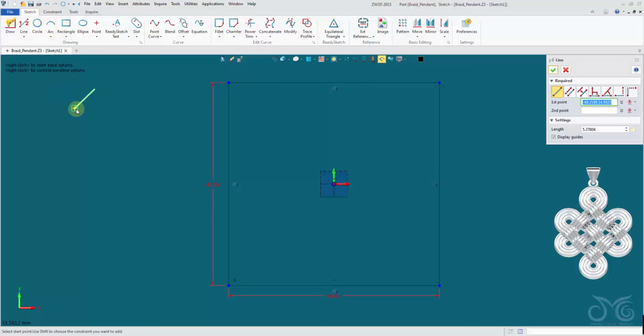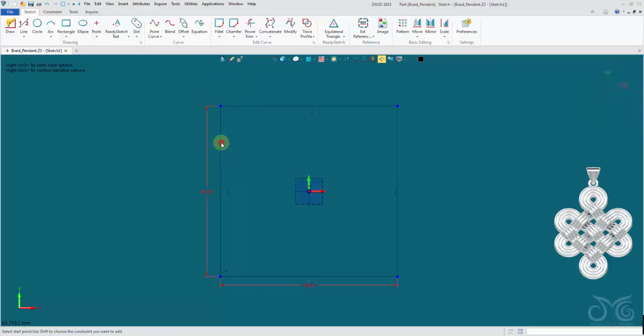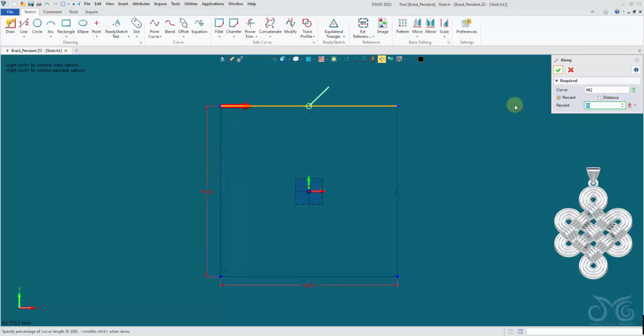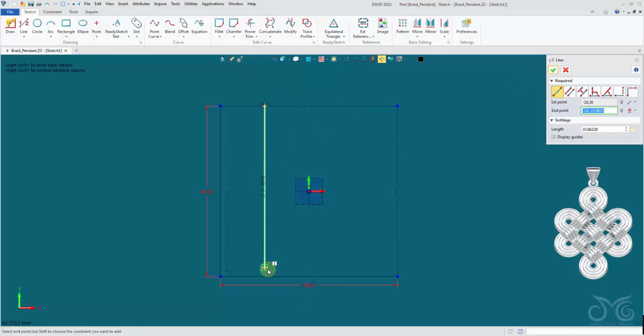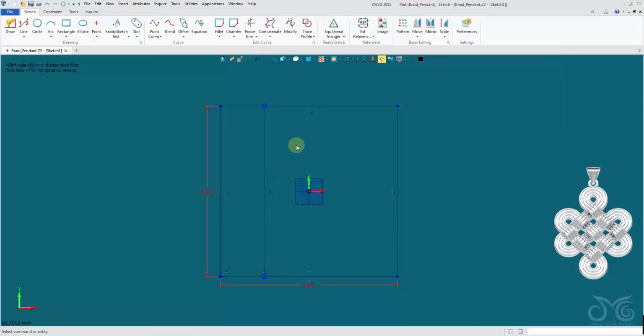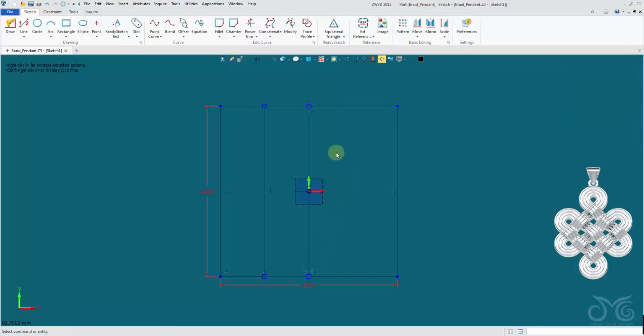Okay, the next thing I'm going to do is break this up into a grid. Again, this also is a strategy I like to take when creating braids. I'm using the 2-point line to split this square into 4 segments vertically, and I'll do the same horizontally.